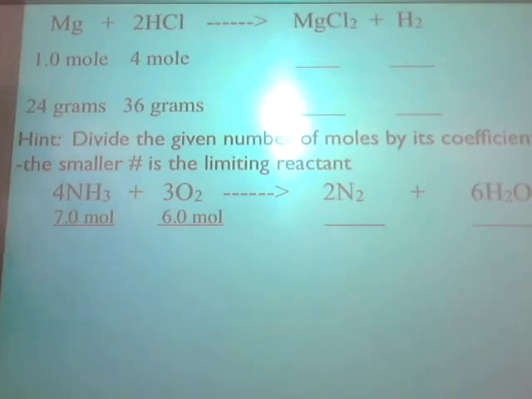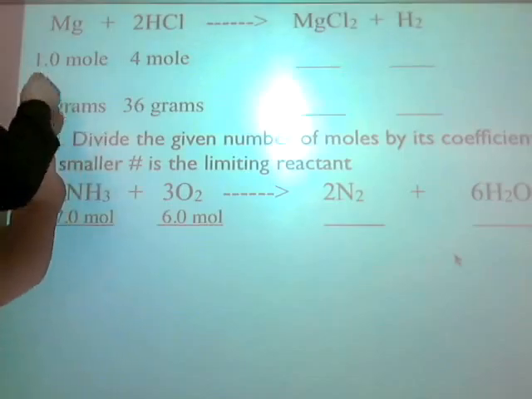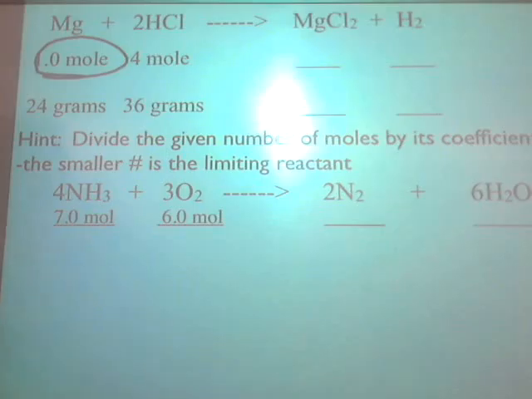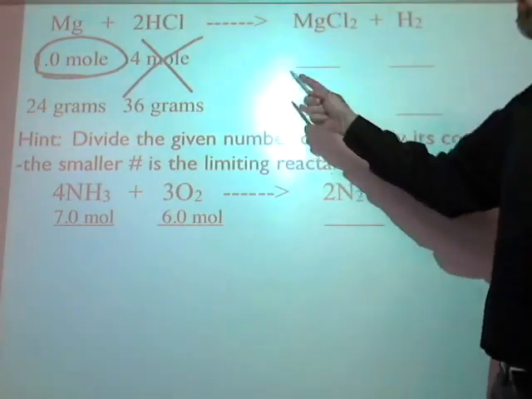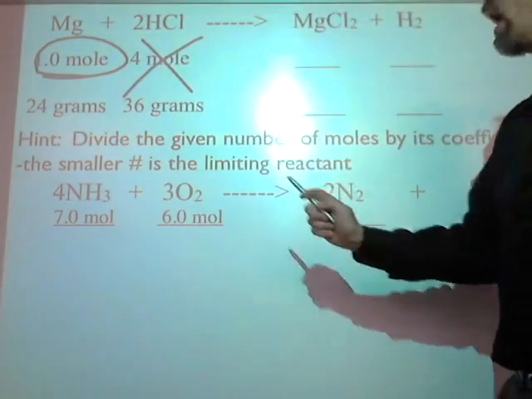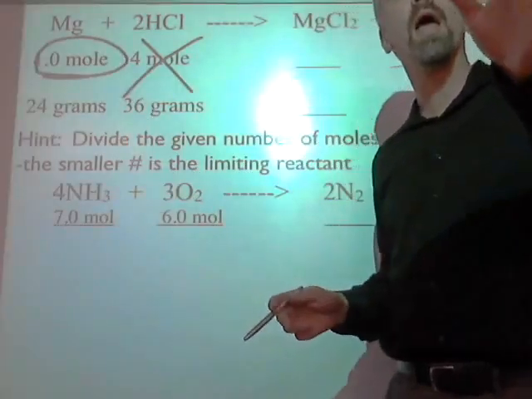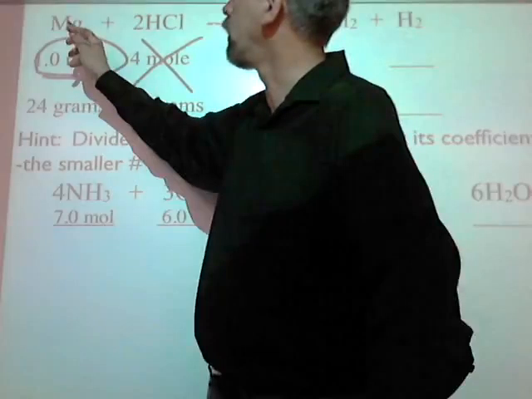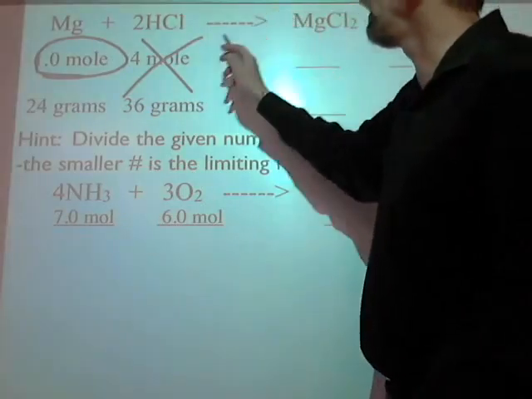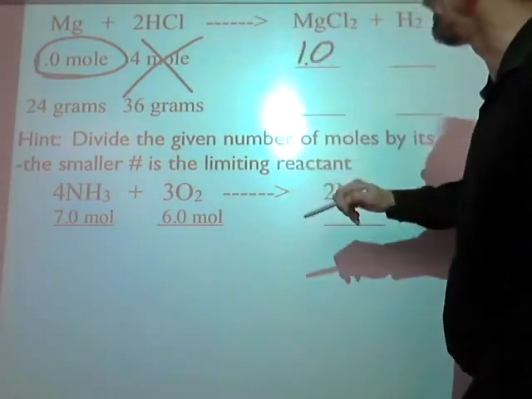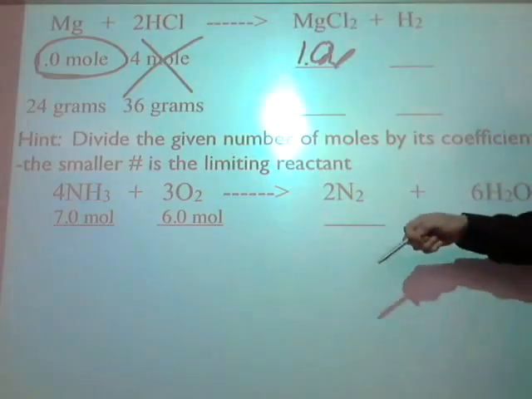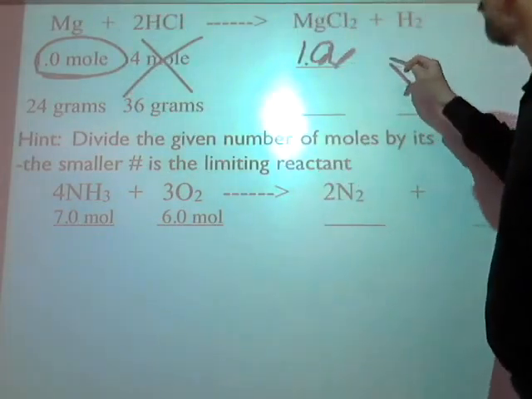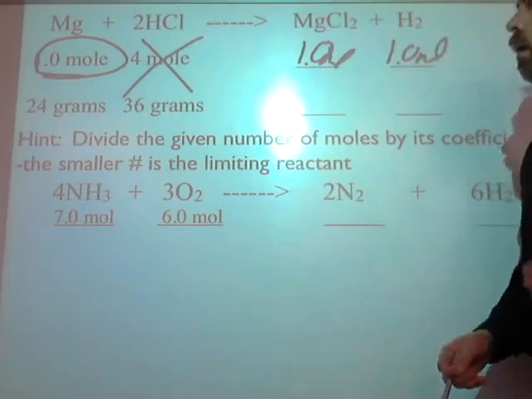Now what that really tells you is this. It doesn't just tell you that it's the limiting reactant. It also tells me I'm going to ignore the other. There's going to be excess of it. I don't care. I don't want to know. I don't use it to figure out these other 2. I only use the limiting one. And then it follows the same way it always follows stoichiometry. 1 is to 1 as 1.0 is to 1.0, and there you go. That's how many moles of magnesium chloride you would get in this problem. How much hydrogen would I get? Same thing, 1.0 moles.